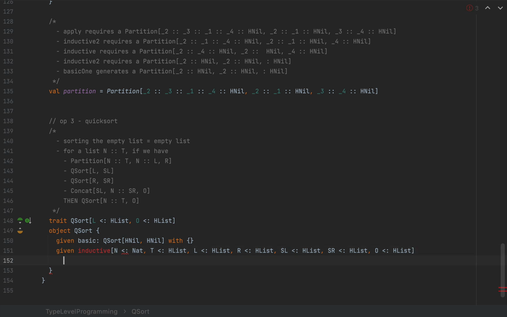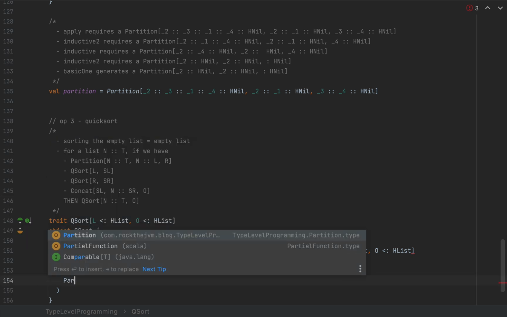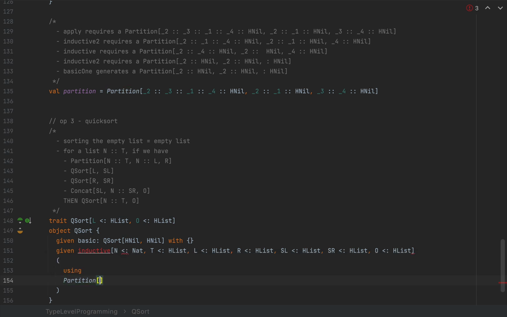And then I'm going to have a using clause that will require all the intermediate given instances. So I'm going to say using partition with the NT, N, L, and R. I'm going to actually copy all these types because I've written them one by one.